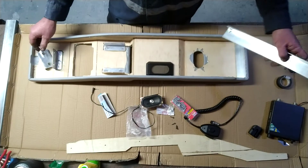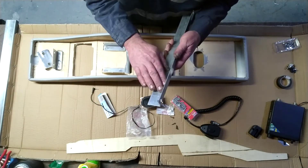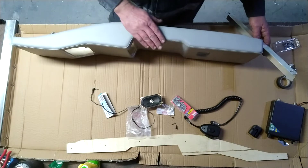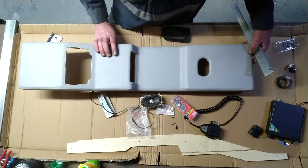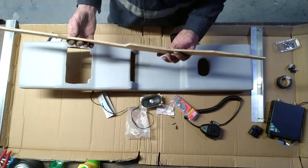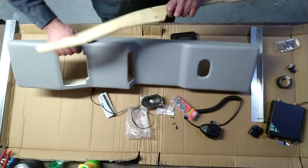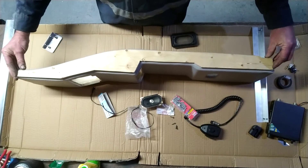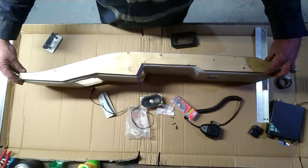This is Jimny specific — only for a JB74. This way, that way, that's it. These don't need to be painted but I'm going to paint this one black. If you don't have a cargo barrier like I do you probably need to go the same color as the interior, which is all gray — so it's going to be a matte gray. For those guys that would like to make their own, I have a template — this is an exact fit to what's on here, but you've got to add 7mm on each end.